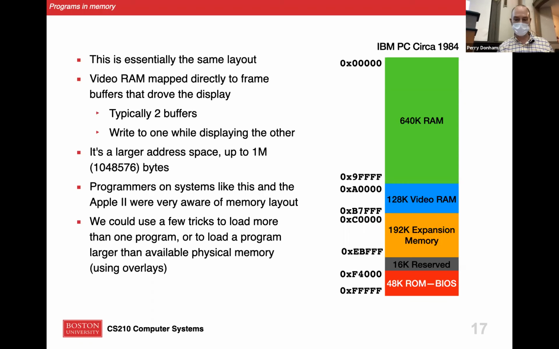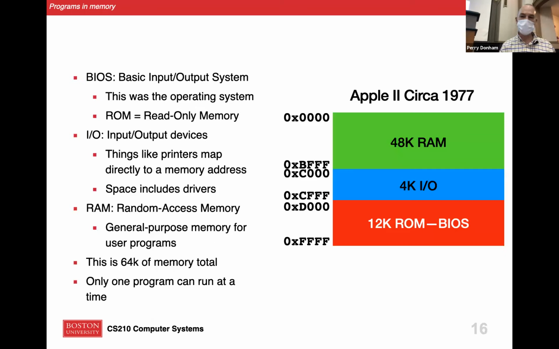Same thing with the printers, on this architecture. It doesn't work anymore. On this architecture, like that IO piece, if I had a printer attached there, the printer mapped directly into memory. So if I wanted to print something on the printer, I would move the ASCII value into a location in memory in blue. And because it was mapped directly to the printer, it would then appear on the printer as well. So they sort of shared a view. The computer had a view of that piece of memory. The printer saw the memory too. And that way I could print stuff on the printer.